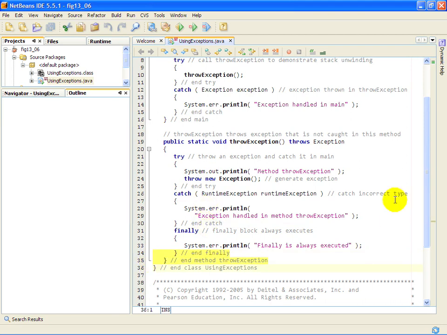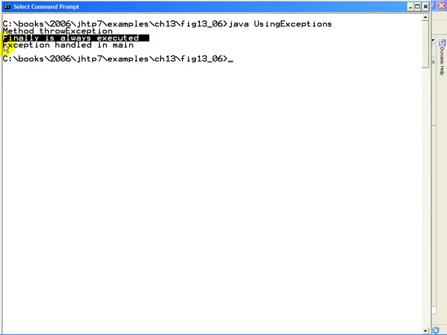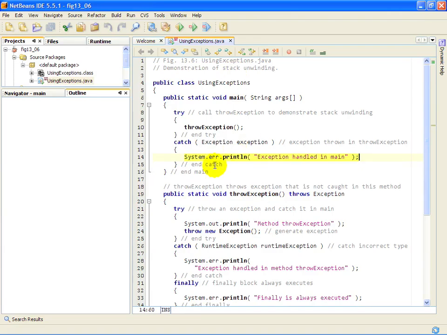So the method is going to terminate and return to the caller, which is the unwinding of the method call stack. So now throw exception is no longer on the stack. Instead, we're back at line 10. The system recognizes that we're in a try block and that we have an exception to catch. It jumps out of the try block and goes to the first catch handler looking for a match. The catch handler is indeed catching the type of exception that I had thrown, so we catch it here and we print out that the exception was handled in main. So you can see that is our last piece of the output. And then we've successfully caught that exception, so we simply move on to the next thing after the try-catch sequence, which happens to be the end of main, so our program terminates.